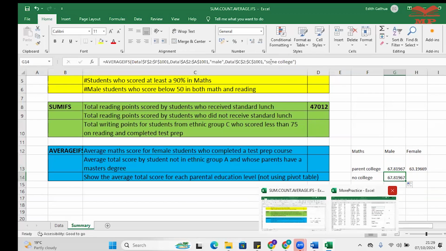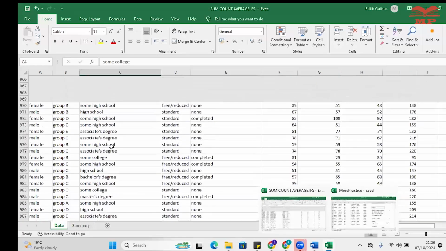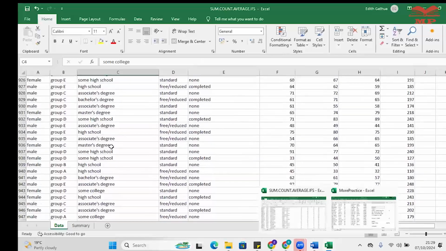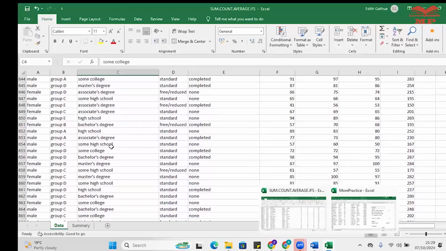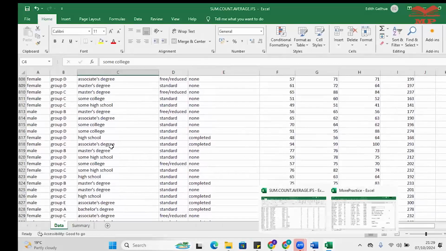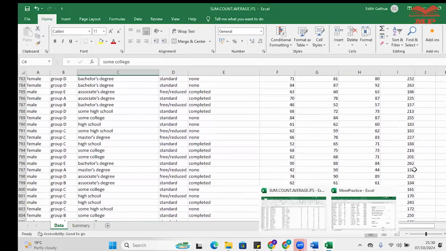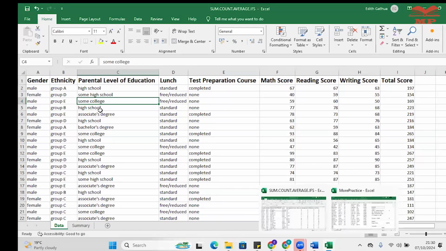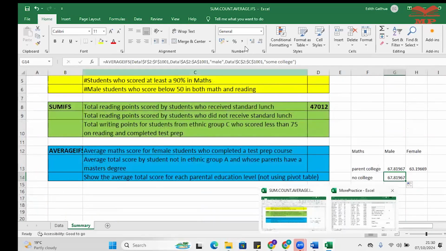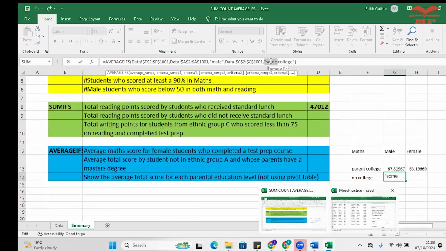What I want to change is this part where it says some college. I need to look here and compare those with, let's say, high school, parents whose highest level of education is high school. So I'll come back to my formula and change this to high school.